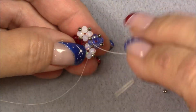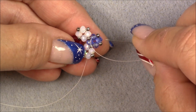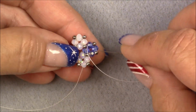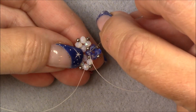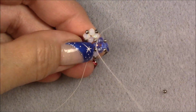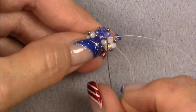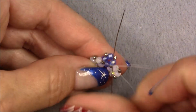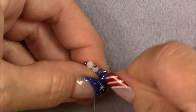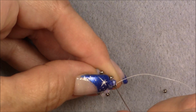Now we're going to avoid the attaching 11-0s as we sew through the crystals all the way down to here, so that we can start our next unit. So we need to skip this 11-0, go into this crystal. Skip that 11-0, go into the next crystal. We're just working our way down so we can get to the 11-0 that we'll attach to. Now we're going to go through this crystal and the 11-0 on the bottom.